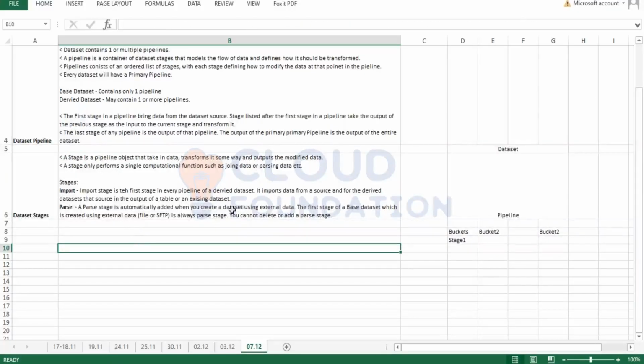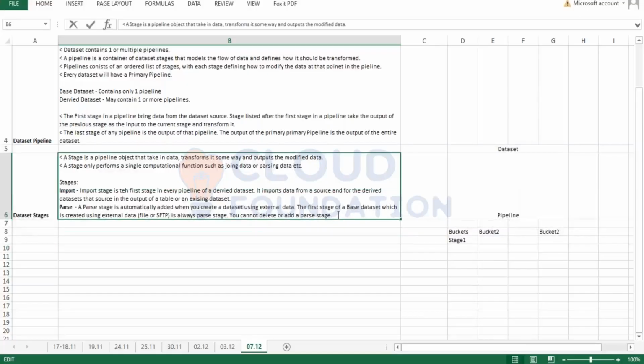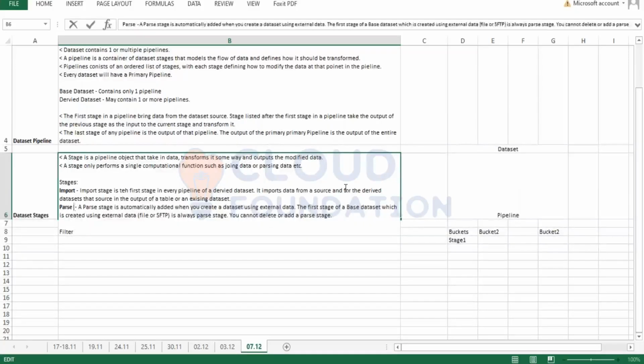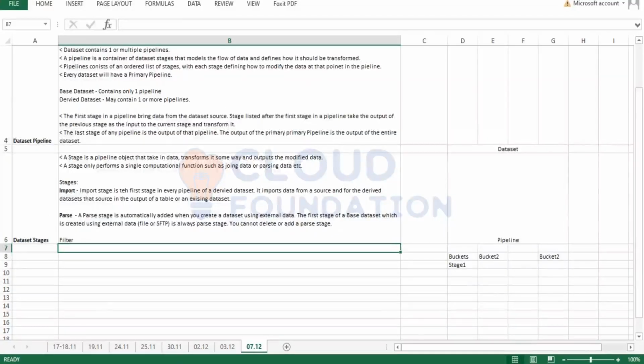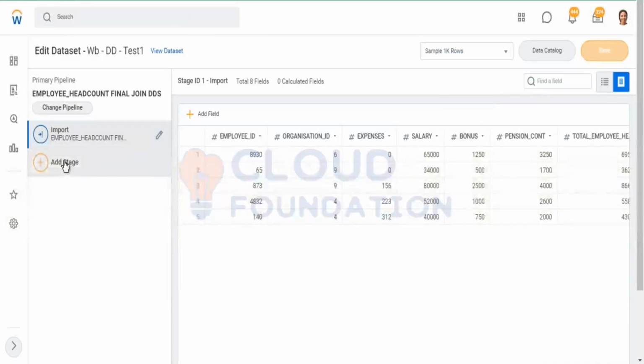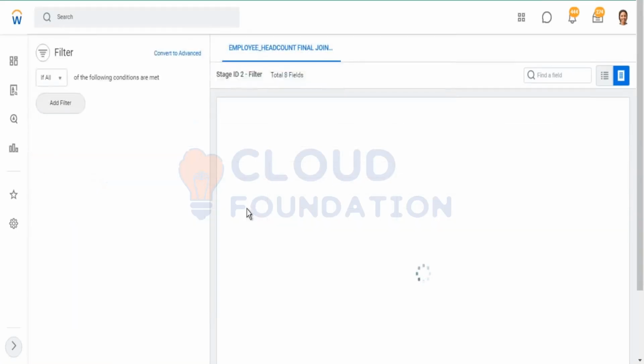Okay, so these are my basic stages, right? Or the first two stages. Then I have a few other stages as well. The first of which is a filter stage. Now, as the name suggests, a filter stage allows me to filter data, right? So the third stage type is the filter. Okay, so for example, I can click here and create a filter stage.